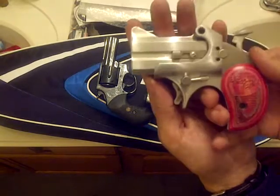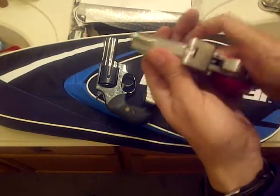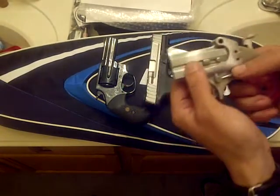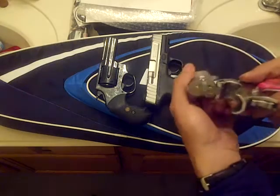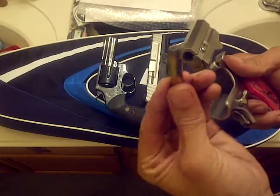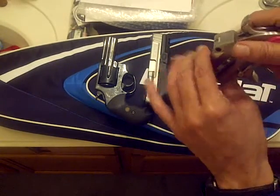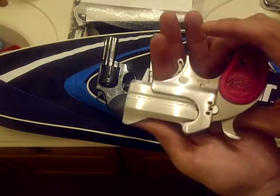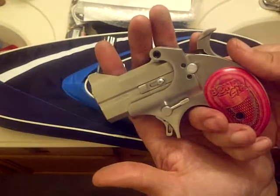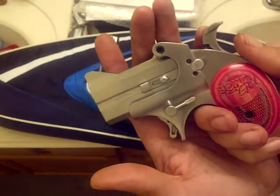This is a really safe gun. The trigger doesn't work. It's on safety, and you need to pull the hammer in order to engage the trigger, which it's not. But if you want to know, yes, they are loaded 357 Magnums. One of the reasons why I got this particular one was because of the stopping power. It has good potential to stop somebody with one shot.